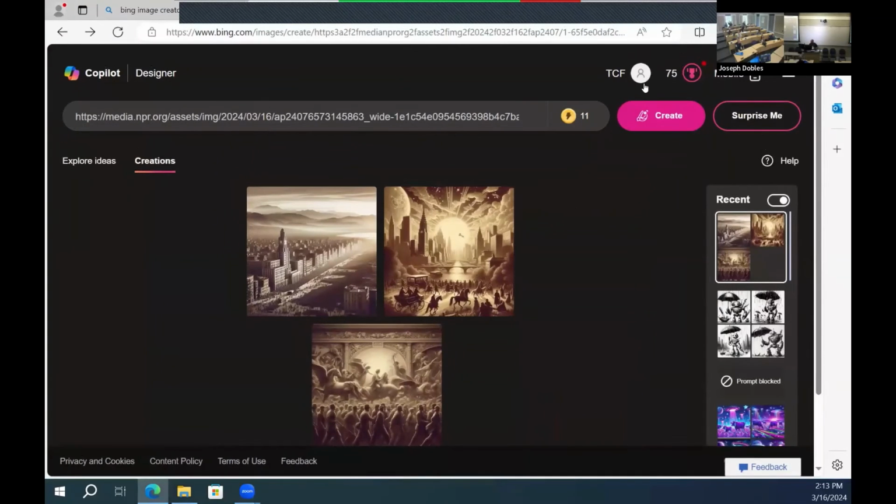So let's see, what else do I want to show you here? Oh, you have a question? Is there a way to feed an actual image in? Like, let's say that you did the robot ink drawing and then wanted to colorize it. Could you feed that back in? Not that I found, because this is text to image only.